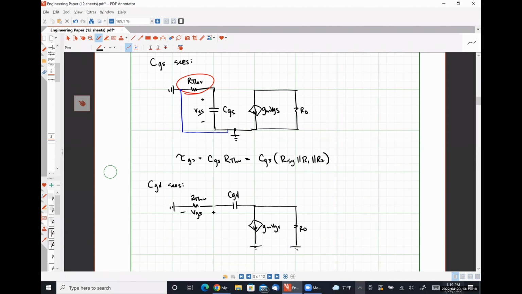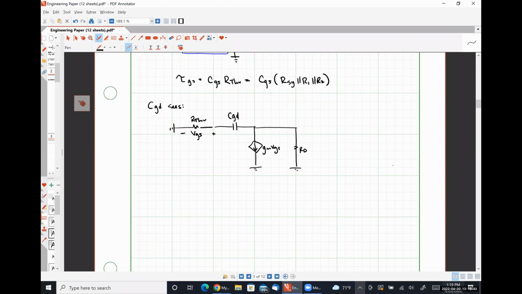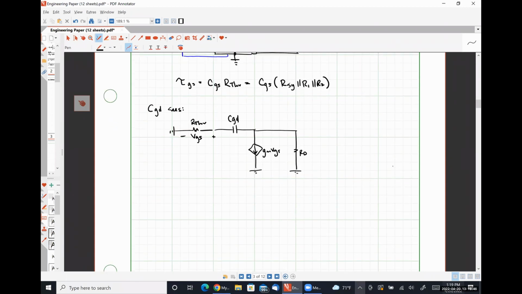So we obviously have a dependent source in the mix here. So we're going to need to apply a test source method to determine the equivalent resistance seen by capacitance CGD. That sounds reasonable. It's the only way that I know of to do this. So let's look at what we're going to have. I'm going to reorganize this guy a little bit to try to make things more circuits one looking so that my brain can comprehend it, okay?